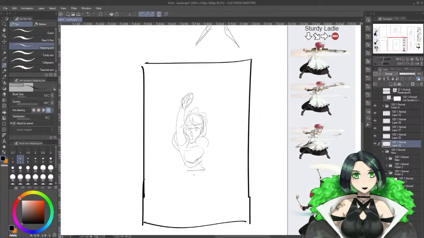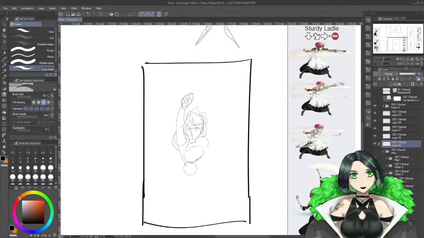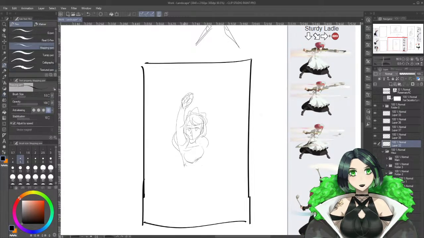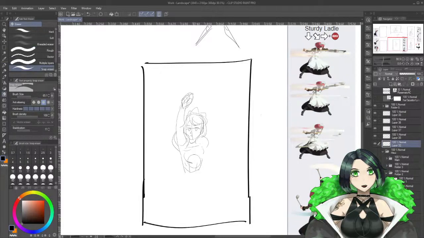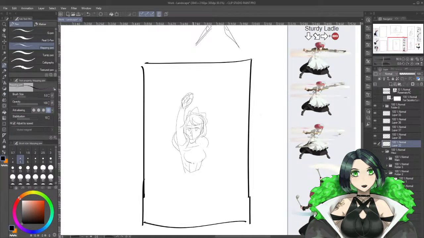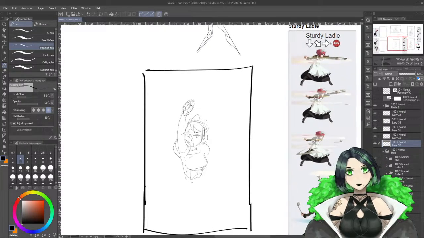The body should tilt away like I say. See? Okay.